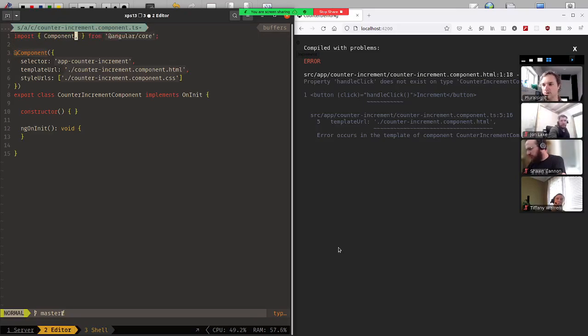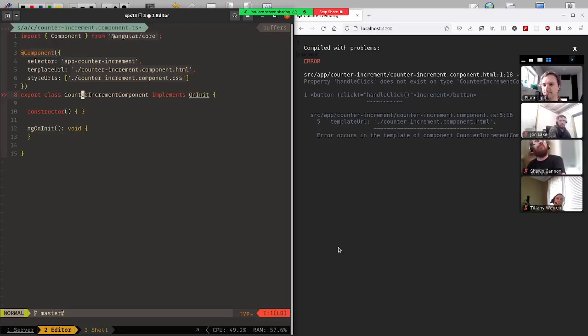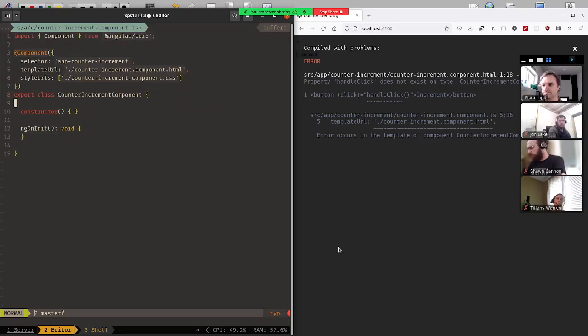Okay. Well, let's clean up some boilerplate. And let's give it a public handle click function. And we can log that this got called.